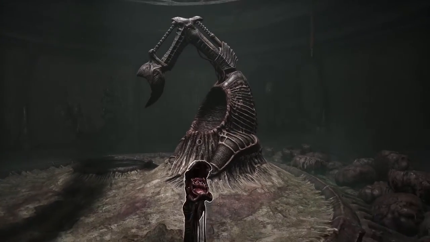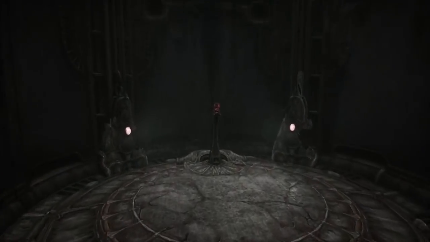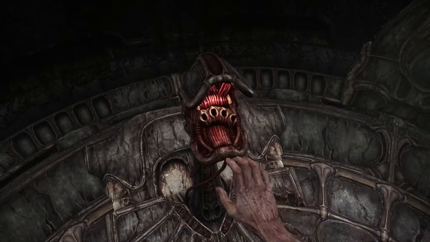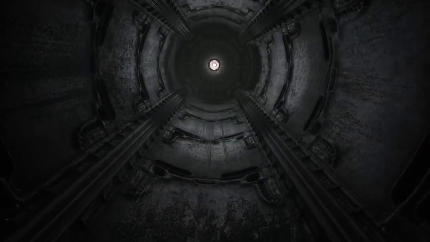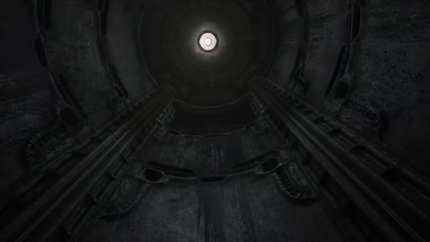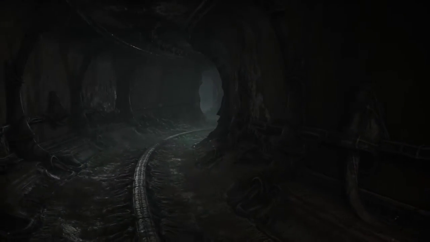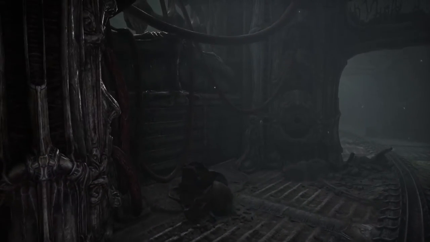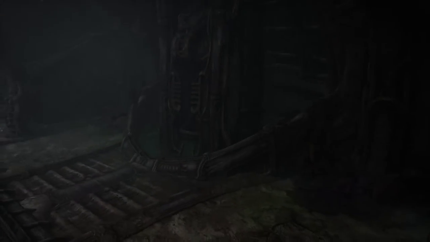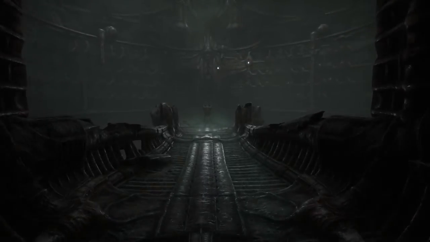To put in either this seat or the other seat. So let's go up this way, up the elevator. Looks like a carcass, maybe, or a shell of something. Let's move forward.